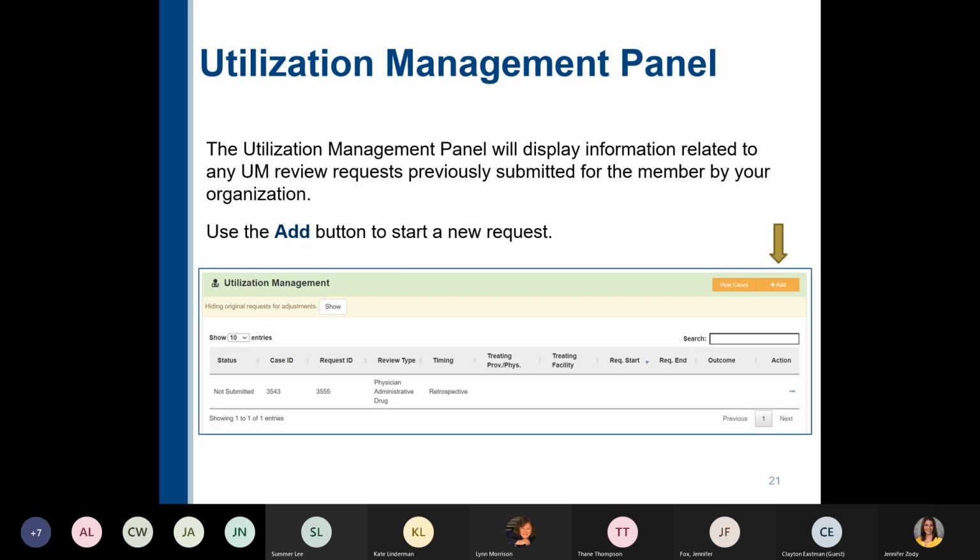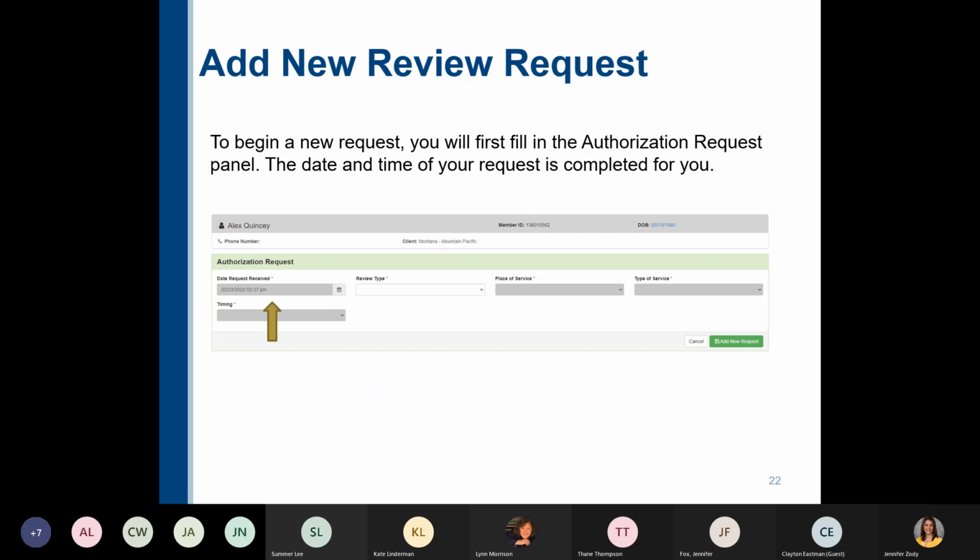So you've logged in, you've searched for the member, and now you're ready to add your request. Over here on the right-hand side is an add button, and you will click that add button to start the request. What you will see in Qualitrac is the way it is set up, we call it panels.